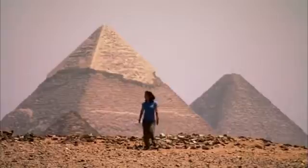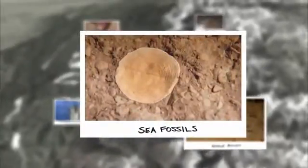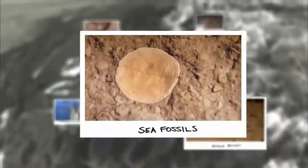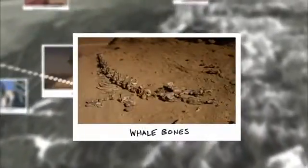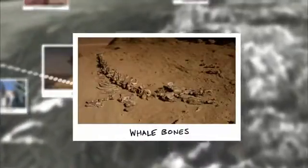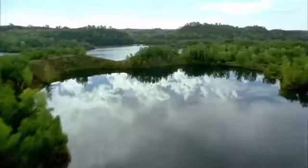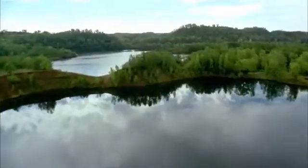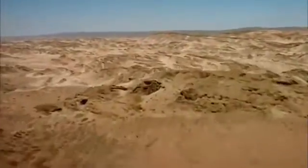Geologists have so far uncovered two important clues: sea fossils in the Great Pyramids show these building blocks were once underwater, and whale bones reveal that a sea submerged much of the Sahara 37 million years ago. As plate tectonics pushed the Sahara out from under the sea, it created a tropical swamp. In order to figure out what made it into the wasteland visible today, scientists have to pinpoint the moment of its birth.